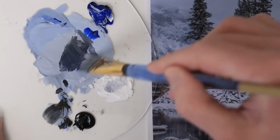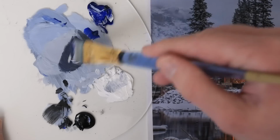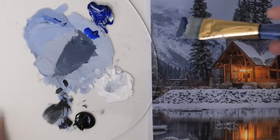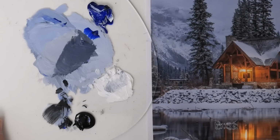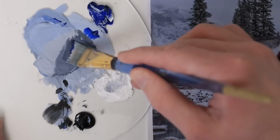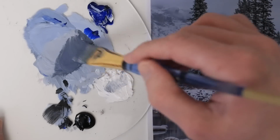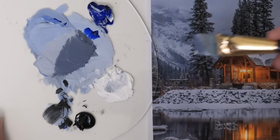Now here I'm mixing up something quite a bit darker. As you can see, we have more of our Mars black, more of our ultramarine blue, though there is additional titanium white because I don't want it to be truly dark. I don't want the background to be too high contrast, otherwise all of the contrast in the foreground won't really pop. So we're very close with that mixture, but I do think it is still slightly too dark upon testing it. So we add more of that titanium white to our mixture. I accidentally mixed in a little bit of extra blue, so again, more with that titanium white.